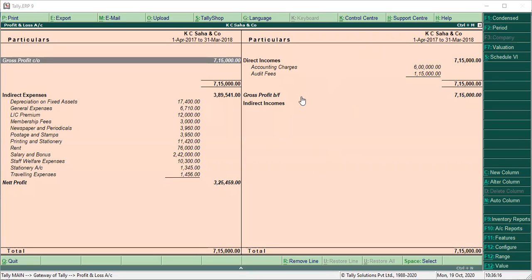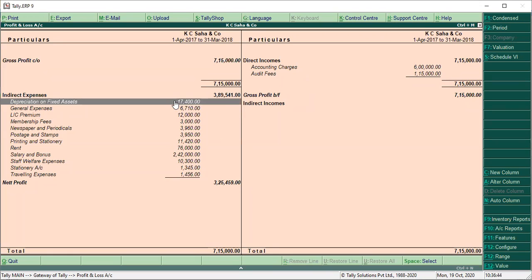Okay, so we have done with the credit side, that is income side, that is accounting charges we have done, audit fees we have done, and the one more was there, that is dividend received, and we have done with this also. So किसी को डाउट है इनकम साइड में कि समझ में आया आप लोगों को कैसे सॉल्व करते हैं, फाइनलाइज कैसे करते हैं? क्लियर हुआ आप लोगों को? Yes, ma'am. Everyone?